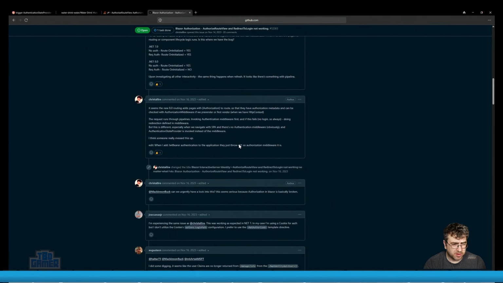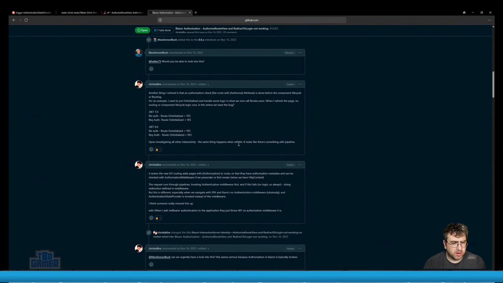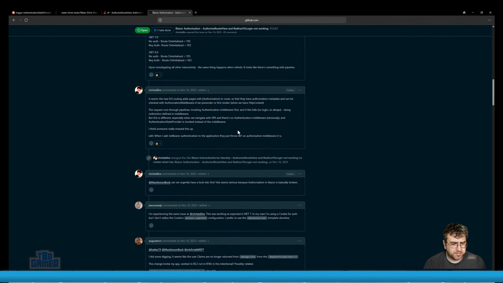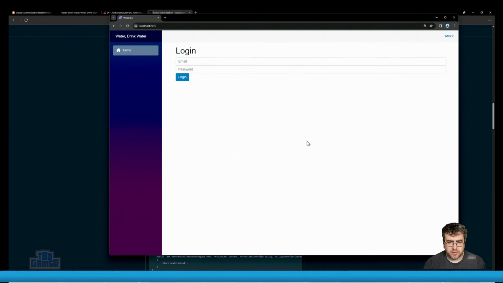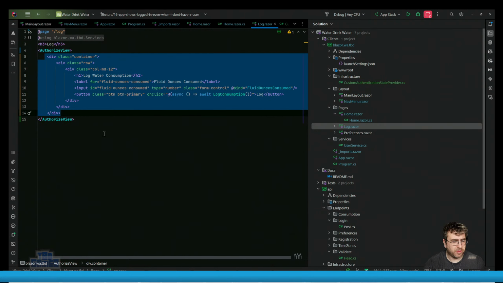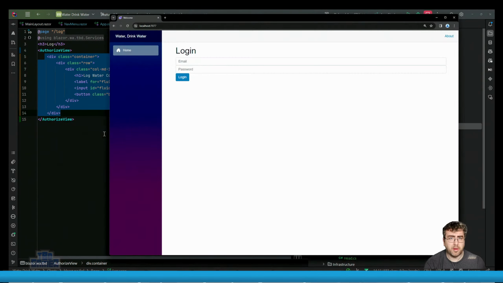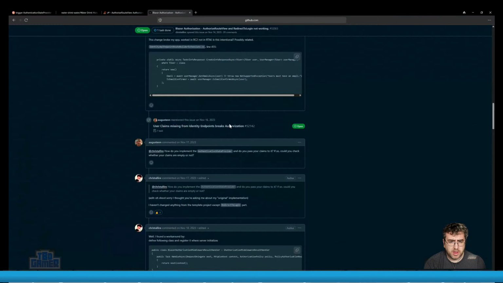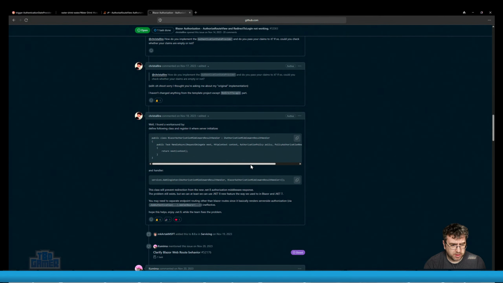Someone said it doesn't work, but so do I have to do log? Oh yeah, authorized view. Okay. So that's why. So this isn't authorized. So this is only put under the authorized part, but you can still go to log, which is probably what I don't want to have happen. So I will need to redirect. So how do I do authorize on a view? Is the challenge.